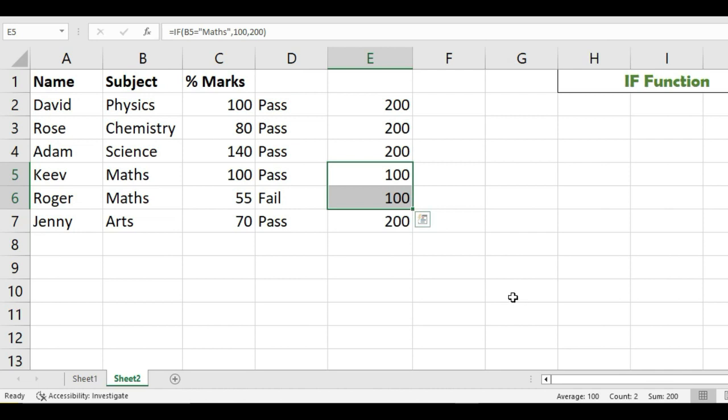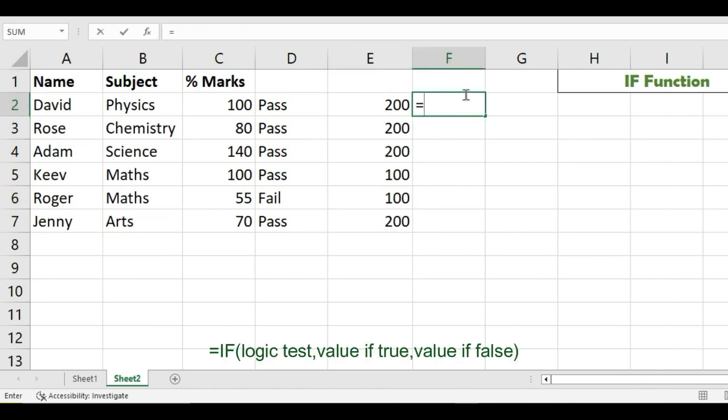Now I'll show you one more way where you can add an additional function to it. So let's say I will use the IF function. Now I'm going to be a little creative about this. I want to compare this column. If it's equal to Adam, I'm entering text, so I need to provide double quotes.